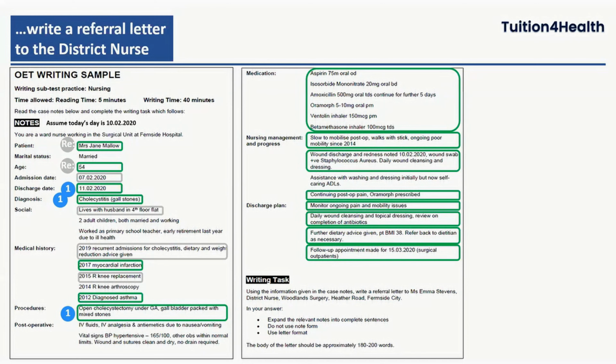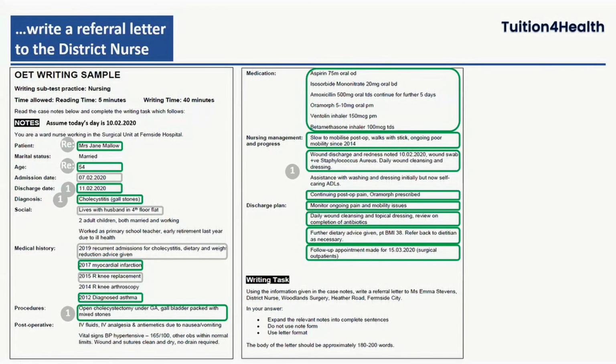You might realise that in real life she would have clips or sutures or something, but if it's not mentioned, don't add it. Remember, this is an English exam, not a test of your clinical knowledge. Okay, why are we referring this particular surgical patient? It's right here, because she has a wound infection and needs wound dressings. I'm not going to put all of this in my first paragraph, but I will make some mention of it.